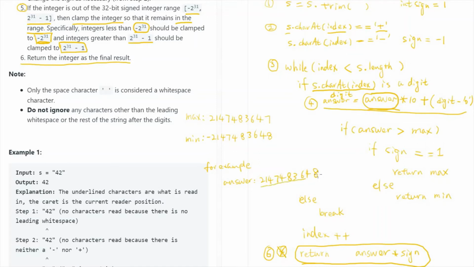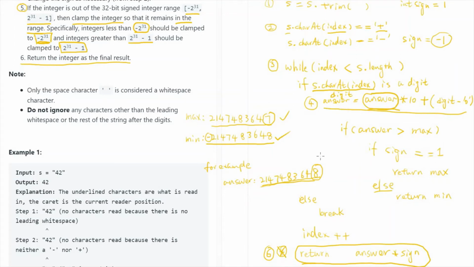If you compare this number with the max, it's 1 larger than the max number. So if the sign is equal to 1, then we will return the max. If the sign is -1, then you can see our answer is the same as the minimum plus the negative sign. So in that case, in the else case, we will return the minimum.